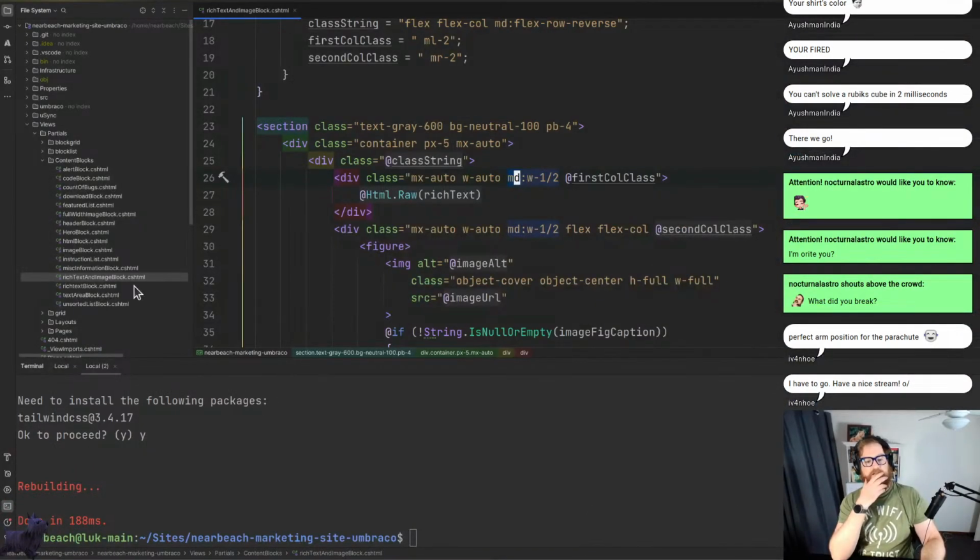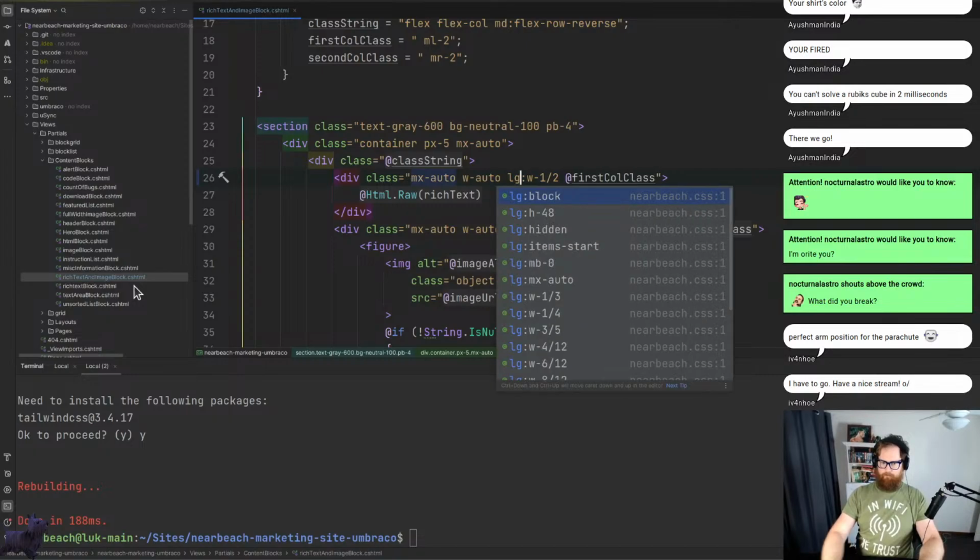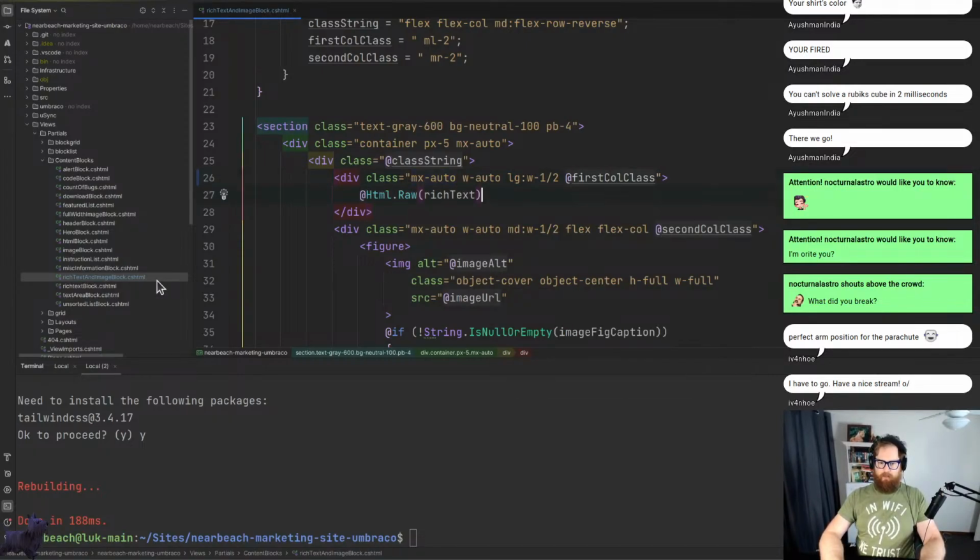So MD, I want that to be large now. And then the large width is going to be a half. And then otherwise it's going to be width auto. So the width auto is going to be 100%.